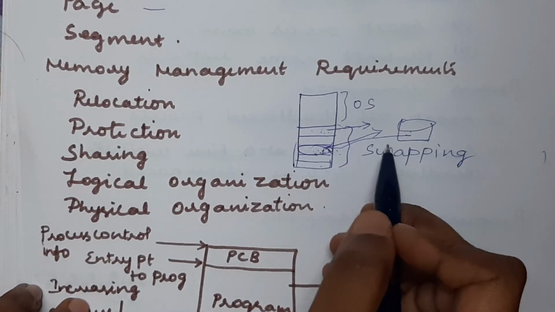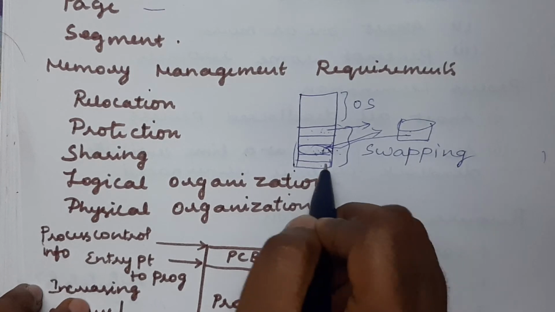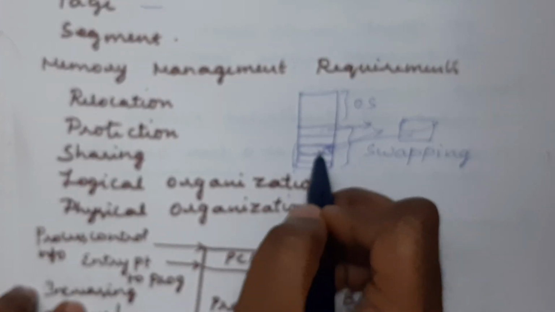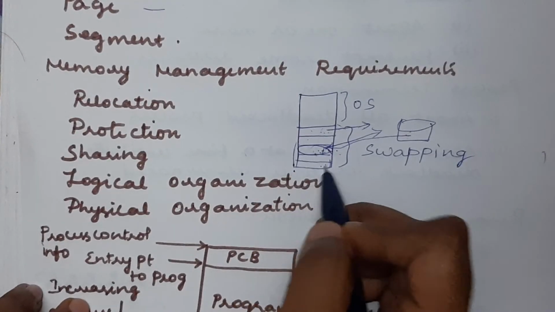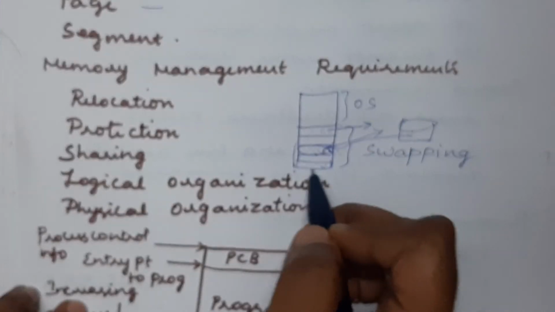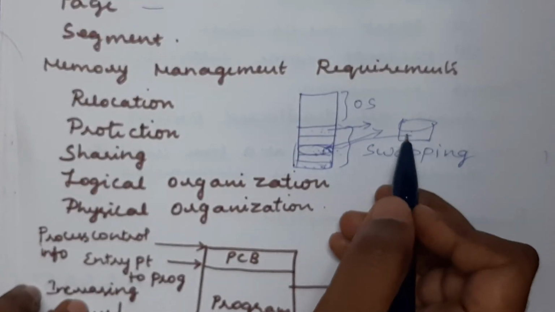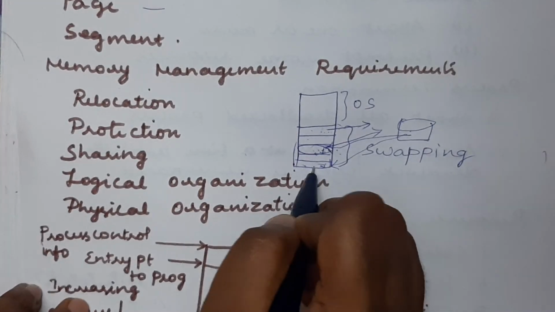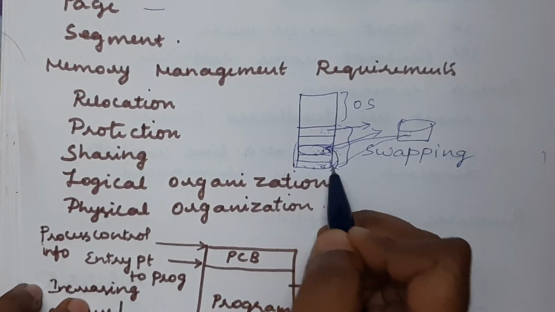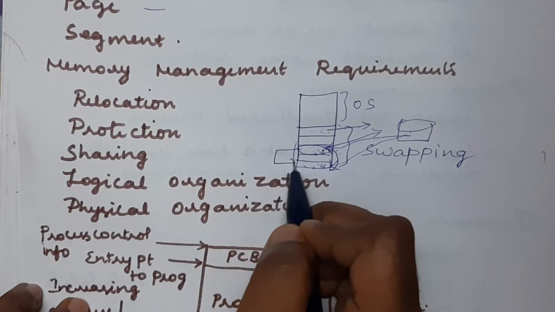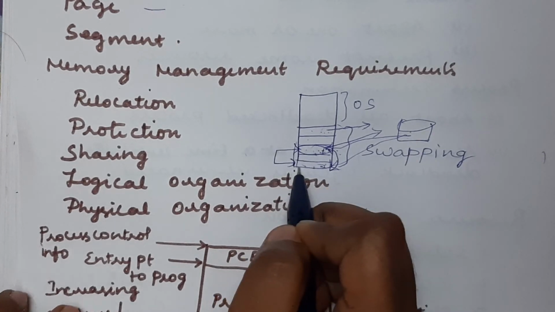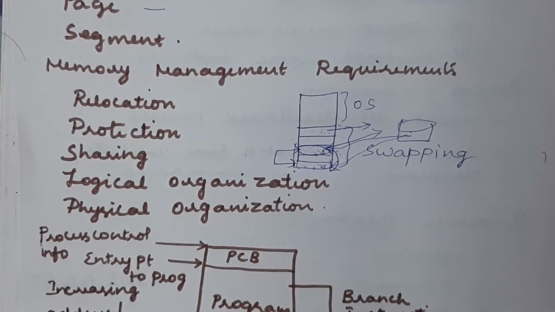So what he will do is relocate it somewhere in the main memory, not in the exact location. For example, if he finds an empty space at that time, he will store that particular program in that space itself. So he has actually relocated this program. This was the original location, but he has relocated it to some other new location in the main memory itself. This is what relocation is.